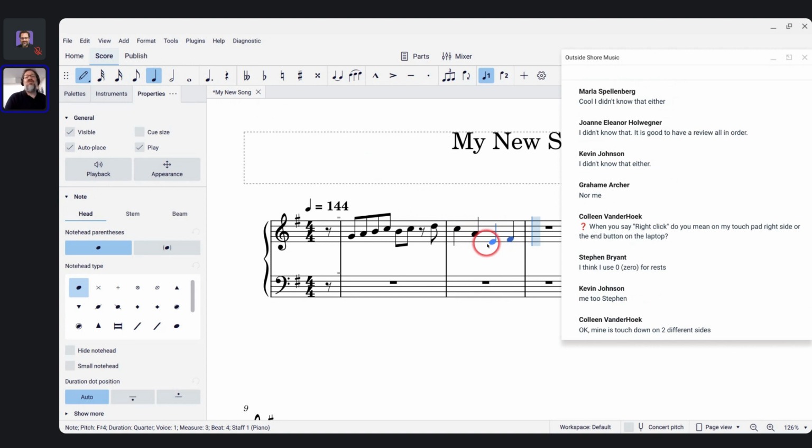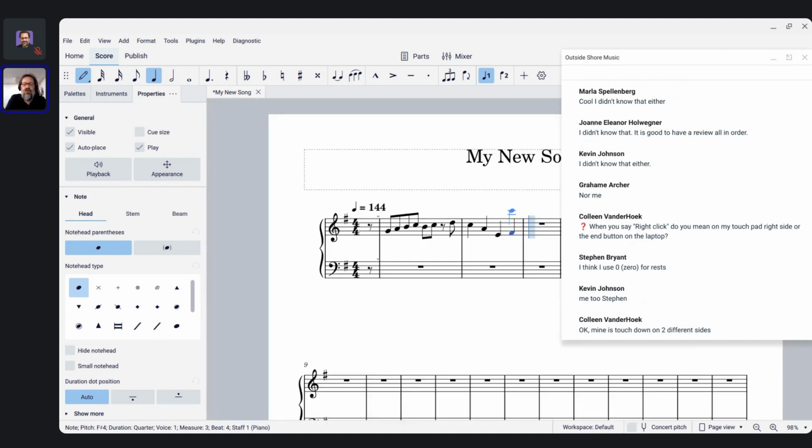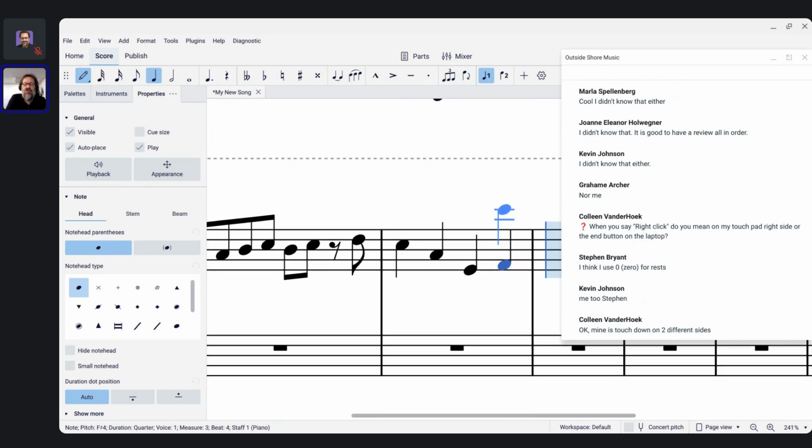I don't like using the mouse to enter notes, in part because it feels slow and it feels very inaccurate. I tried to click the F sharp in there and I missed and got an E. But if you do want to use the mouse to enter notes, you can increase your accuracy by zooming in. The easiest way to zoom in, again, if you have a touchpad, on most touchpads, control swipe will zoom. Control swipe up zooms out. Control swipe down zooms in.